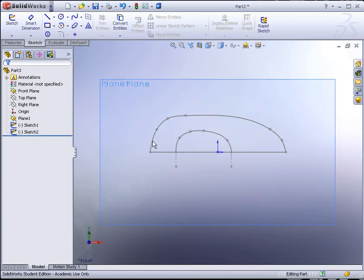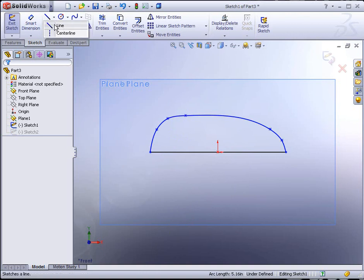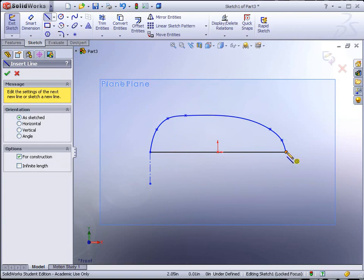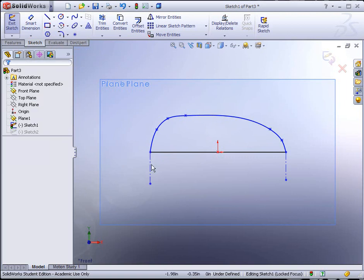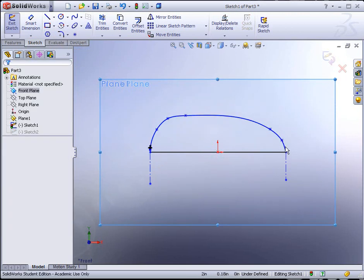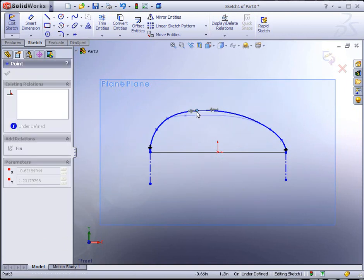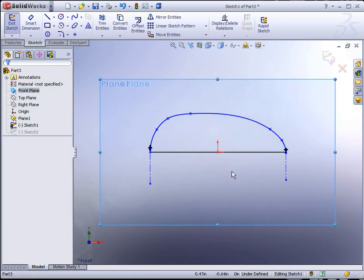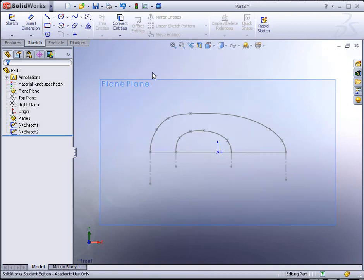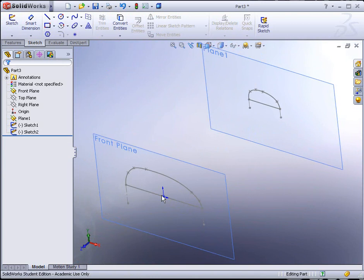I'm going to go back and change this sketch. To change a sketch you can right-click on it and there's an Edit Sketch option. We'll take the centerline tool again, draw a vertical line there and a vertical line there. Now there are handles that allow you to do the same thing. I have a tendency to prefer using this method. Hold Ctrl and select both pieces of geometry, make tangent, and again make tangent, then Rebuild. Remember you can also grab these points and smooth out the model or make a transition differently. Rebuild will exit the sketch. Make sure both sketches were drawn off of the origin so they're both in alignment.